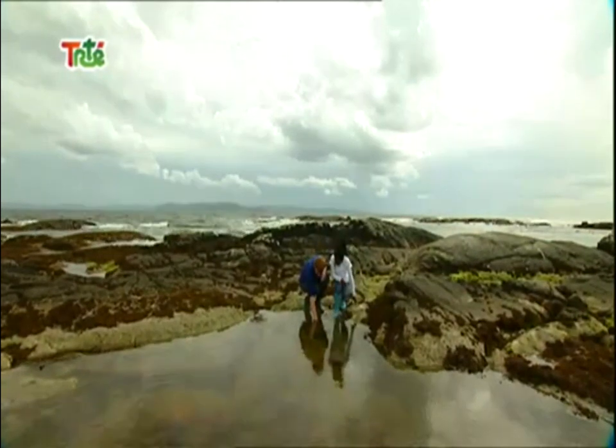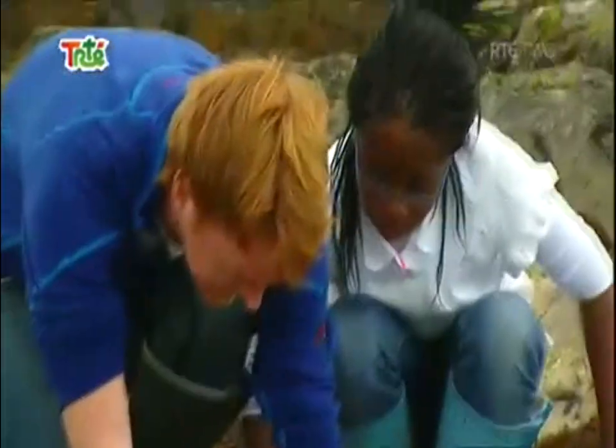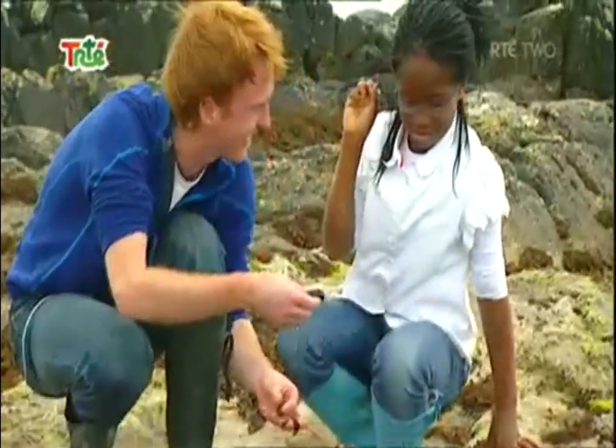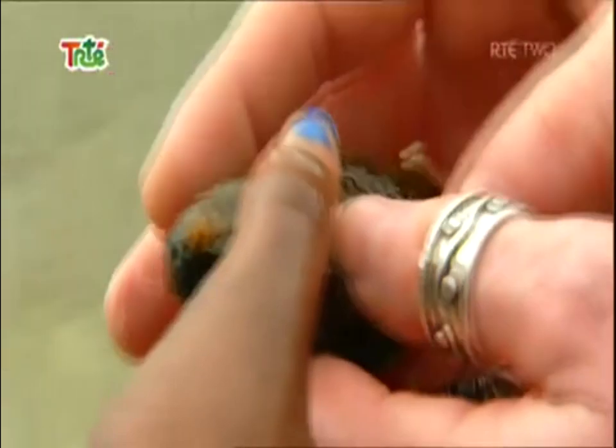Let's have a good look, see what we can find. Sometimes if you sift your hands through... Hold on, I think I've got something. Oh, look at this — it's a couple of sea cucumbers. Look, check it out. Hold it, come on, I dare you. And they're really, really gross, right?